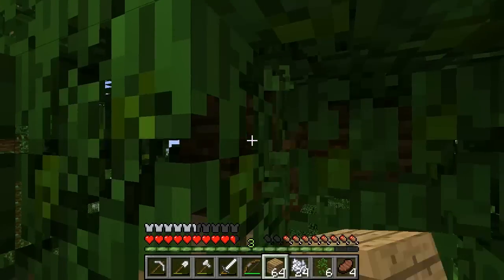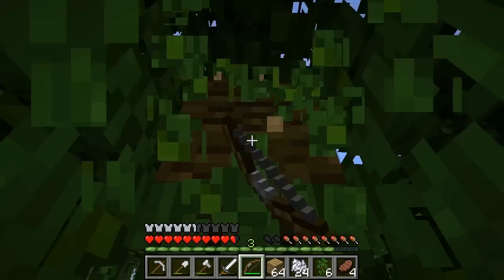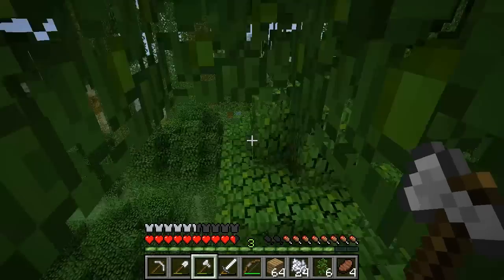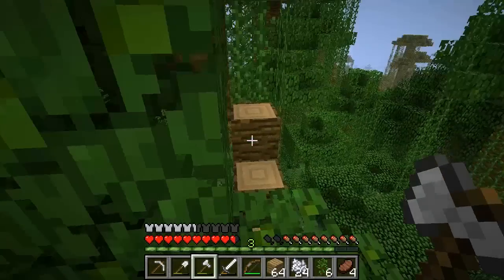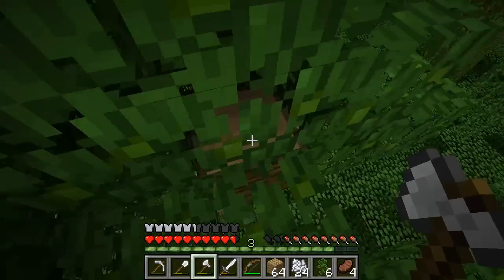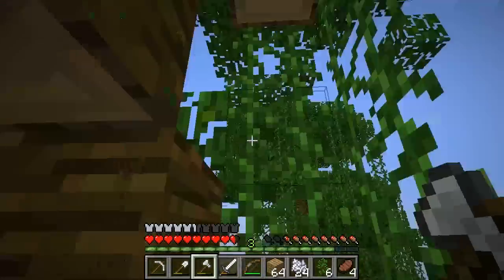Oh, I see wood. I see you. Think you could escape me? Not likely. Yeah, come on. Oh no, where'd you go? Did he fall down? I think he fell down. Oh, there's a piece of wood here. There we go. Oh, it's alright, it's fine.